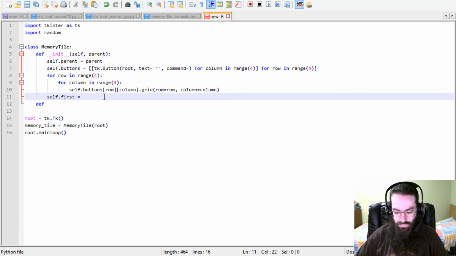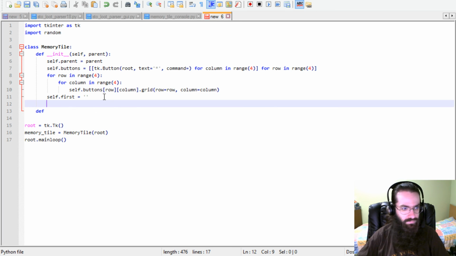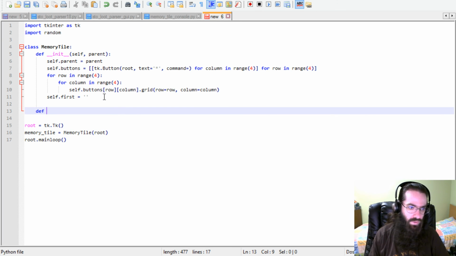First is gonna start with this, sure, and then what should we call this? Choose a tile, something. Choose tile with self and row and column.